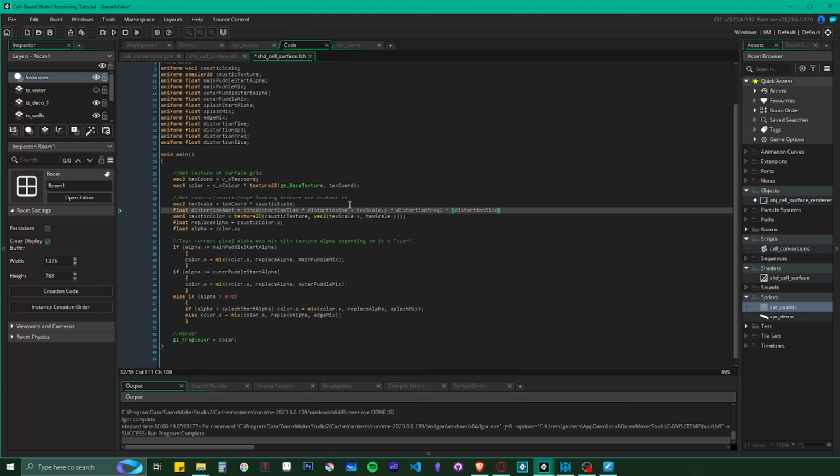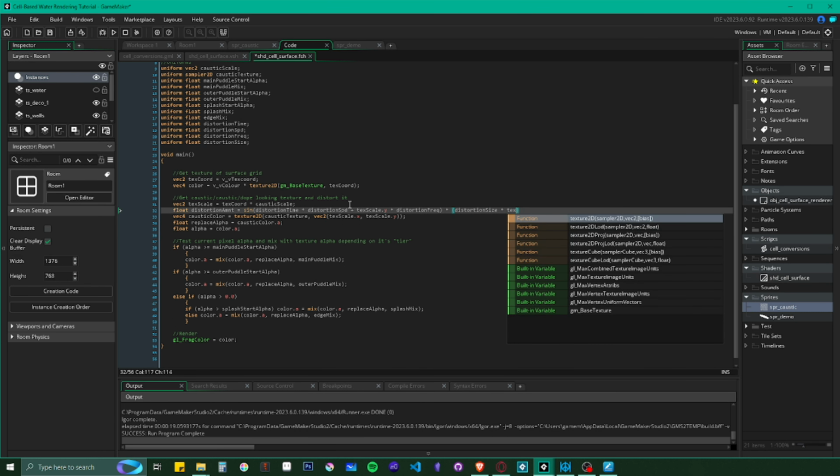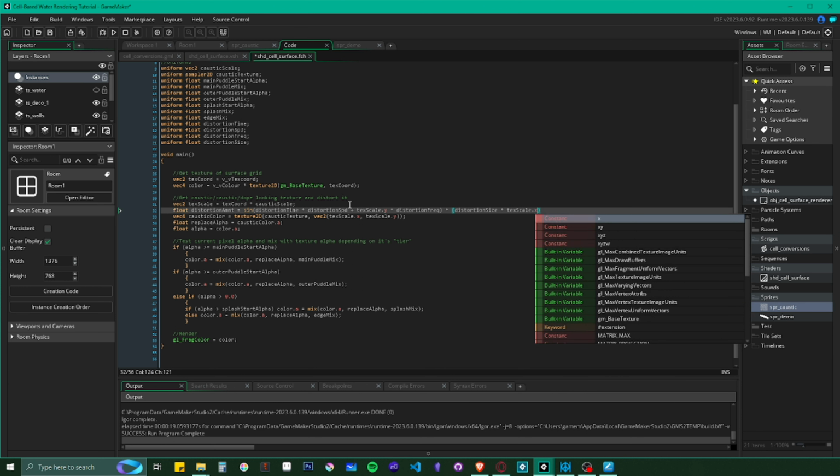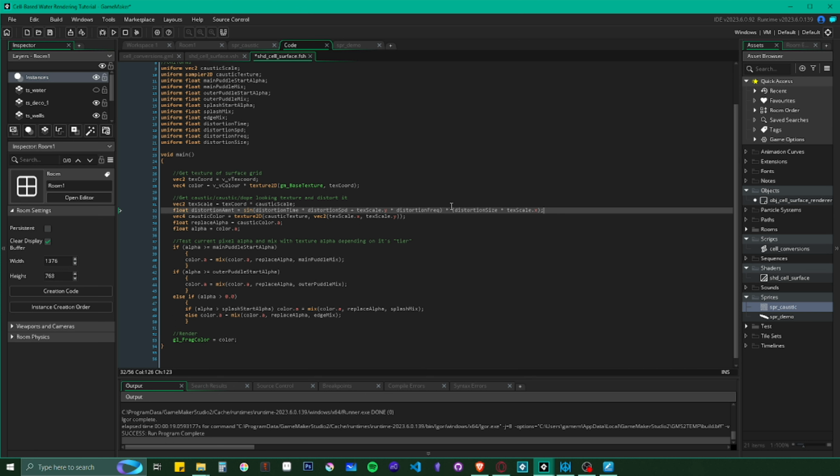Then distortion size times text scale dot x. Okay, cool. So this will get you your sinusoidal distortion, and then we just add this amount to our x value.